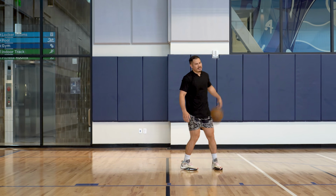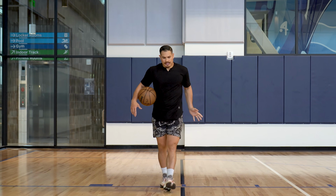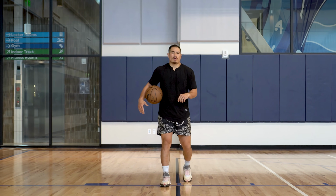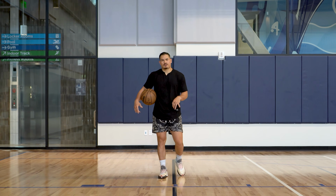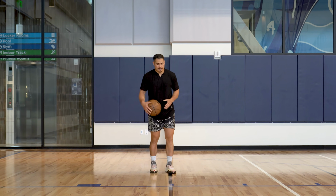Now that we got the footwork and feel down, we're gonna go ahead and get into some final reps. Left hand up, right hand on the way back. We're gonna go 2 times through. This time, just slamming that ball, shifting as best as we can.